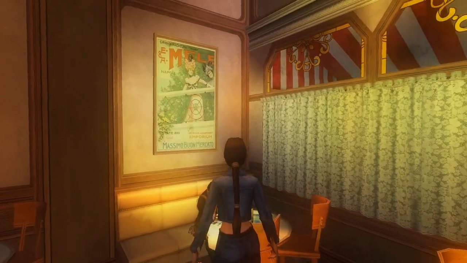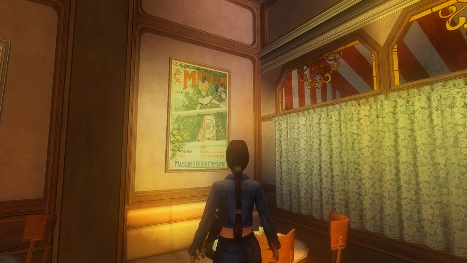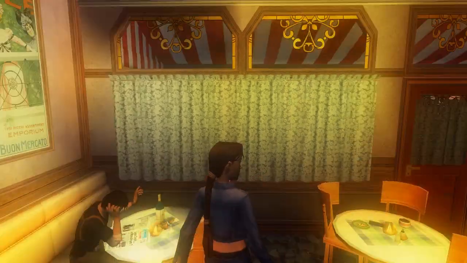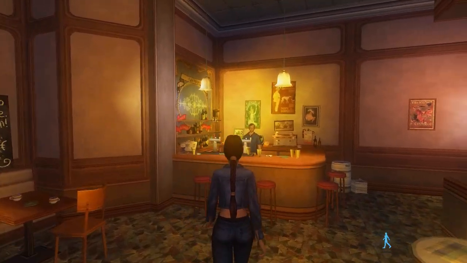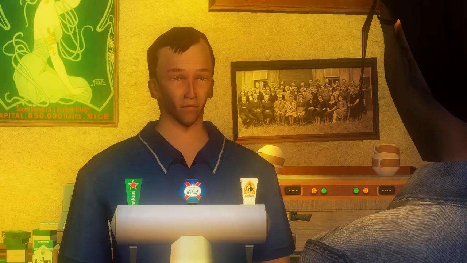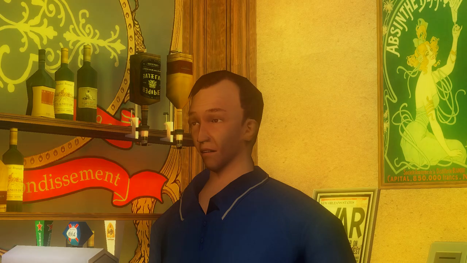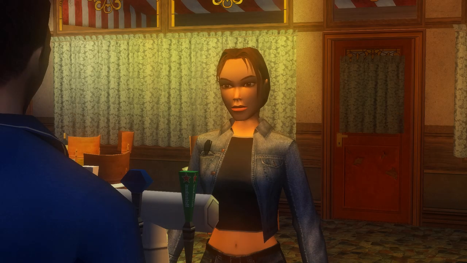Excuse me. And excuse you too. Do you know a Louis Bouchard? I'm a stranger around here. Don't let me distract you from your paper. Are you Pierre? Possibly. What can I get you? Information. Really? Well, everyone wants something for nothing. It needn't be for nothing.